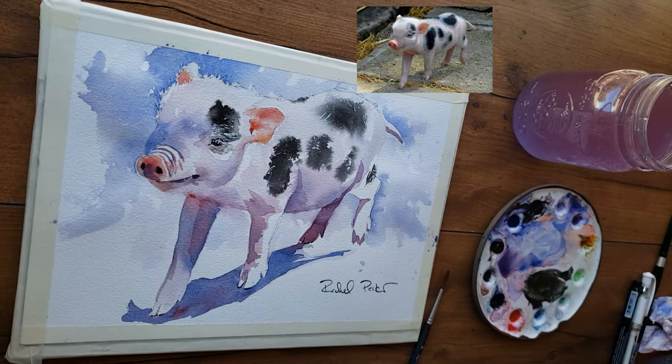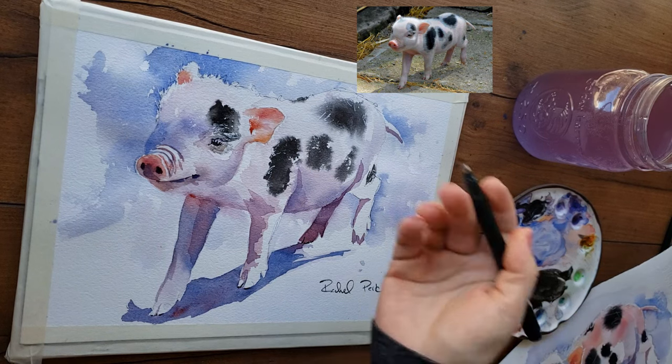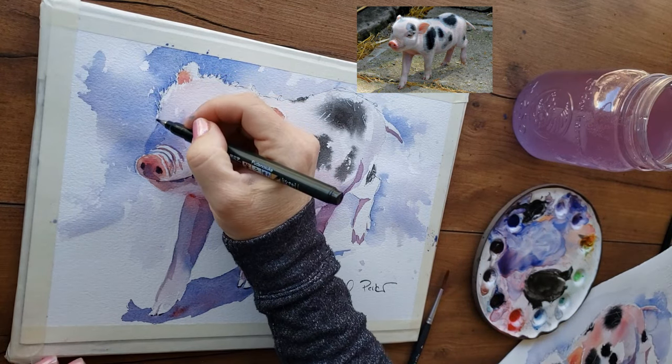Here I'm using my calligraphy pen to put in the eye there, the other eye.